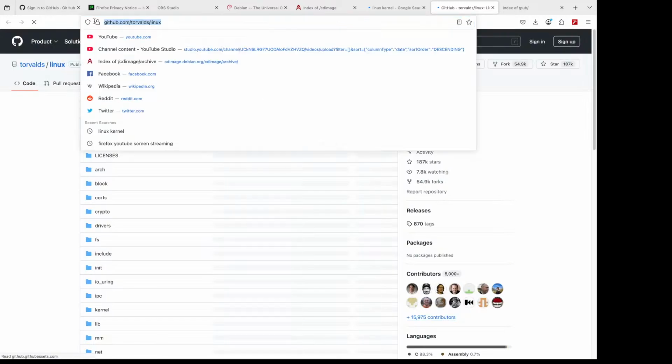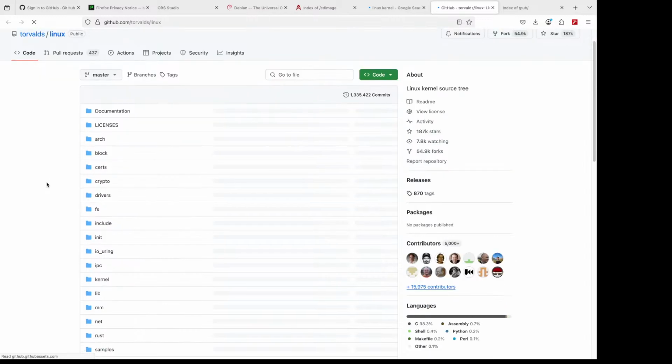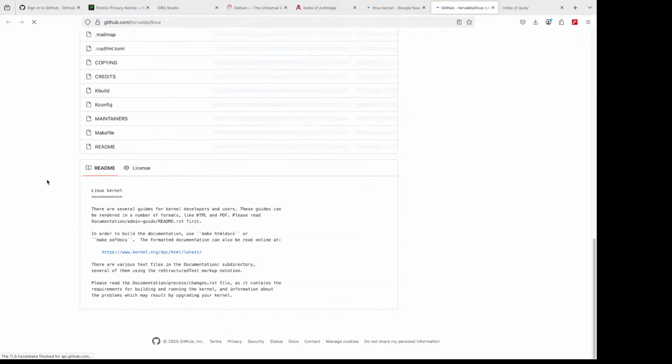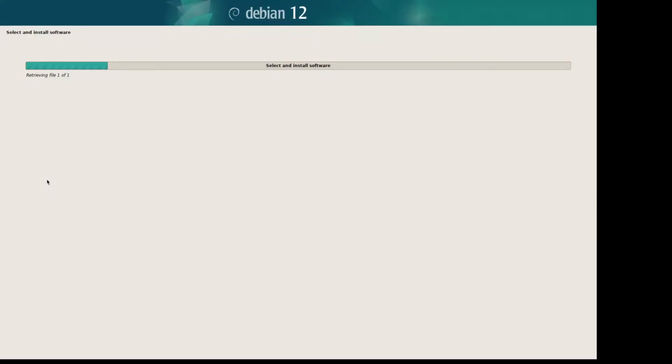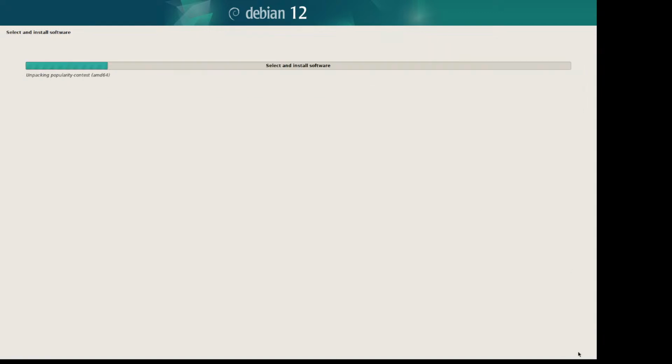Actually, that's where all the development of the Linux kernel is being done. Okay, here comes the next step. It offers to configure the popularity contest package. Okay, let's choose no and press continue. It doesn't matter.